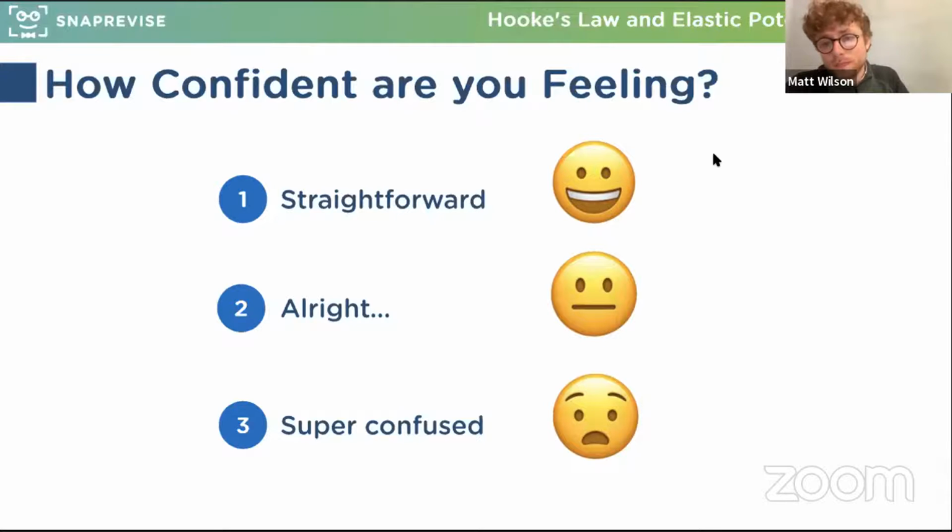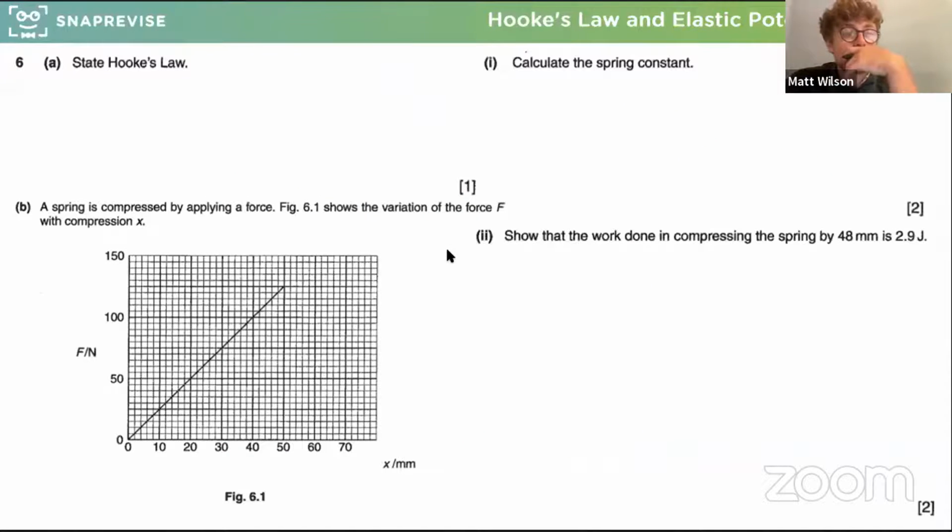Just in case you still needed it, I'll draw it here. Gravitational potential energy was mg delta h. So far, so good. Okay, cool. Well, let's do some exam questions. As I said before, just stop me or let me know if you have any questions.